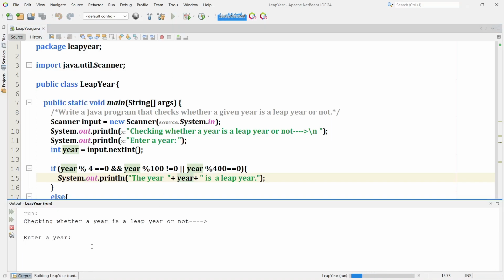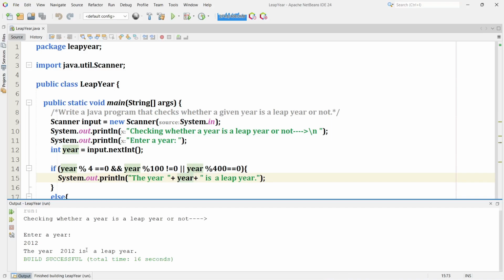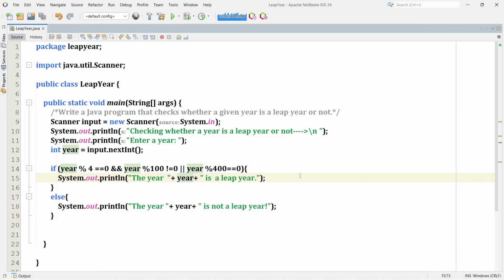You see, from the book, the year 2012 is a leap year. So let me enter 2012. So the year 2012 is a leap year. So the code works fine. So this is the code.